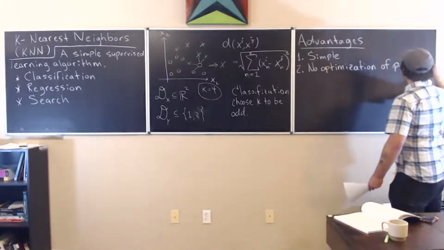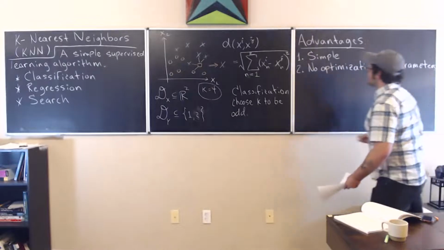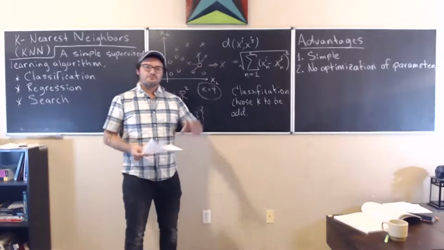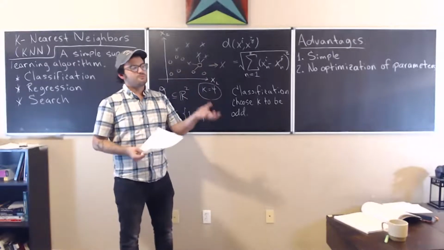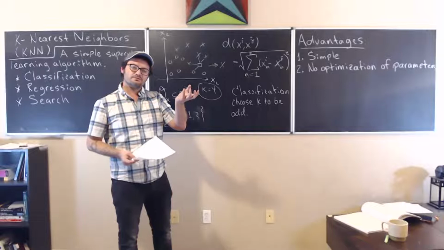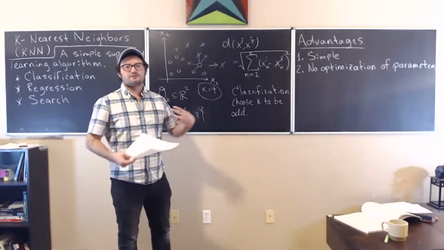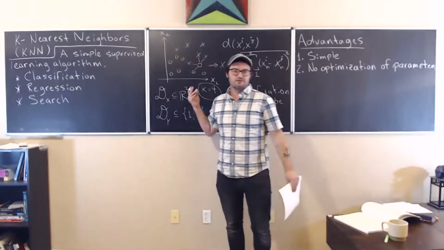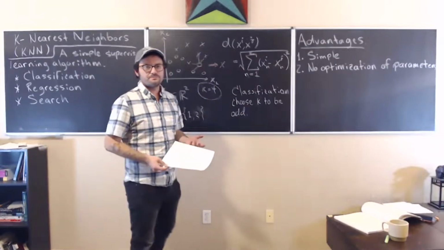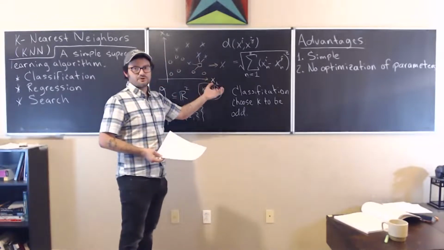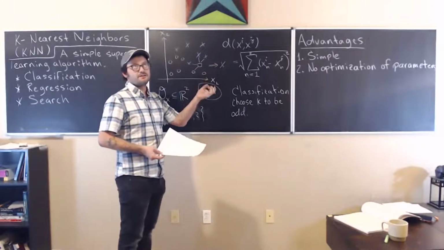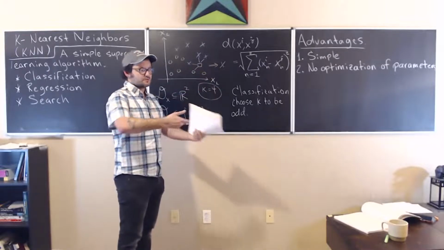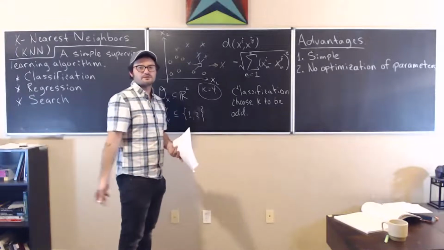And what do I mean by that? When we looked at the perceptron learning algorithm, we were iteratively updating the weights for our model, right? We were basically optimizing our weights. Here, we're not optimizing weights at all. There are no parameters to optimize. We're literally just doing a greedy approach, looking at the k nearest feature vectors to the point in question, and then majority rules. That's the label it gets.